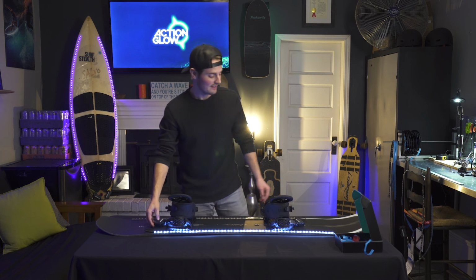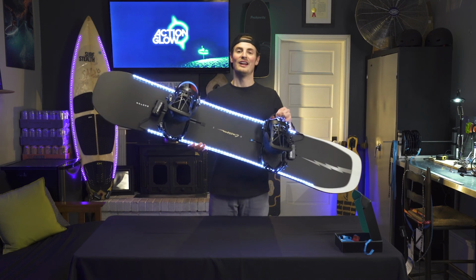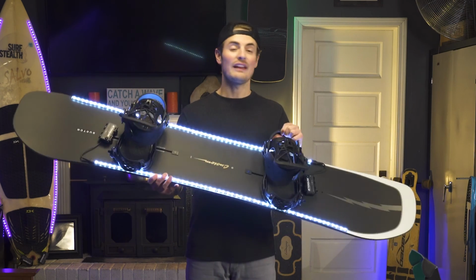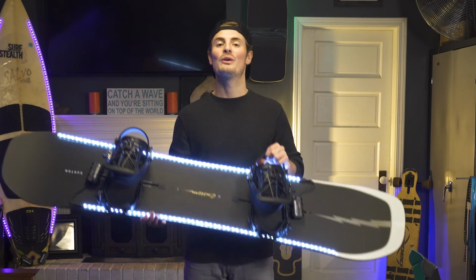And just like that, you have completed the installation of your ActionGlow LED lighting system on your snowboard. The last crucial step is just to let this cure at room temperature for the next 24 hours before you go out and ride.